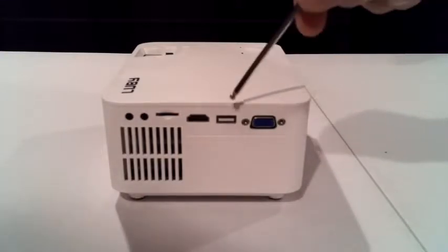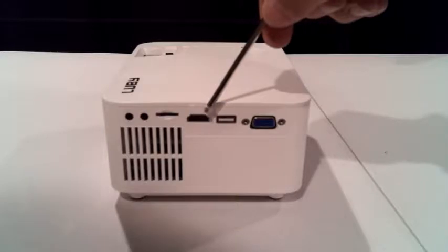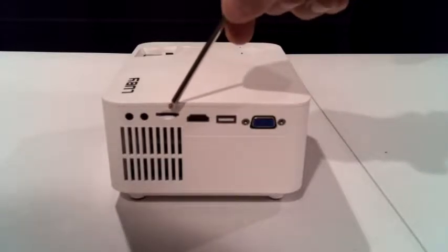The inputs on the projector are VGA, USB, HDMI, SD, and audio-video. With the audio-video cable that comes with the unit, this allows you to connect some of the older technology devices, such as a laser displayer, DVD player, VCR, and even some of the old gaming systems, like the PlayStation. And it goes into this input here, so that's the audio and video connection input.